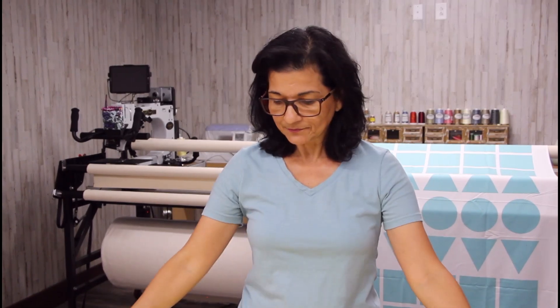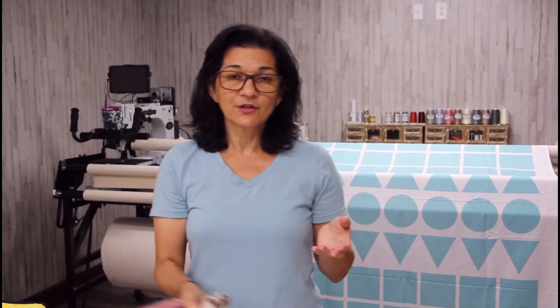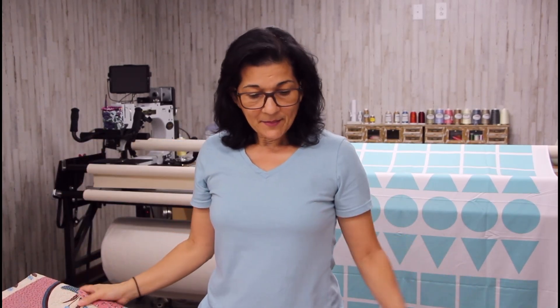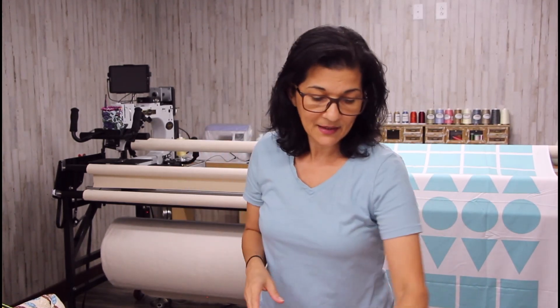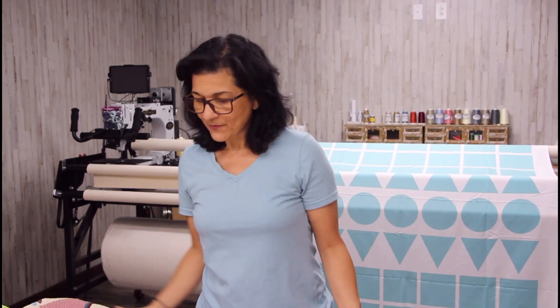I had pieced a panel fabric way before I got my machine, knowing it would be a practice piece. I did record this one with a camera — I'm still figuring out how to position a camera there. This one is not bound yet and you'll be able to see lots of pictures and videos of it at the end. When I was doing those earlier pieces, I didn't want to record — I just wanted to quilt and didn't want to mess with cameras or lights.